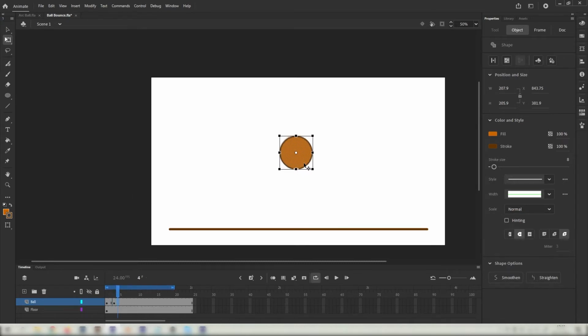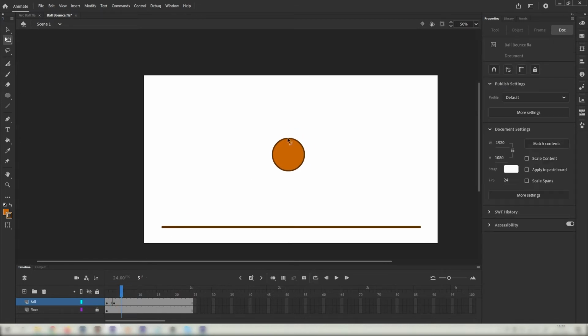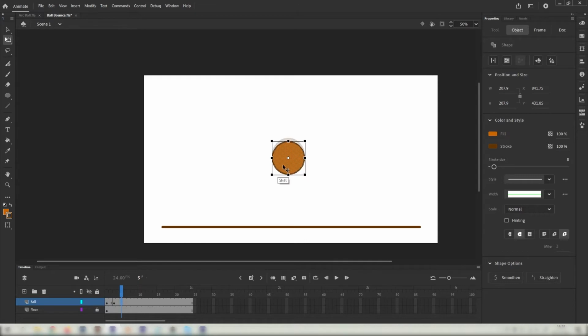You may have seen that as we moved it, you can tell that we have created a new instance because we have got a new dot here. So every time a new dot appears, it means the image is moved and there is a change between the frames. I'm going to go another few frames ahead, select it again, down a little bit more.